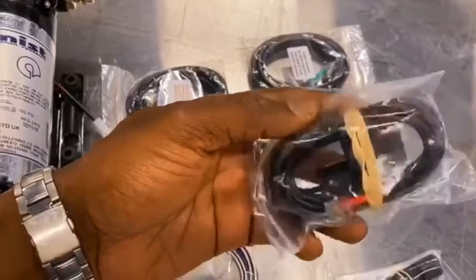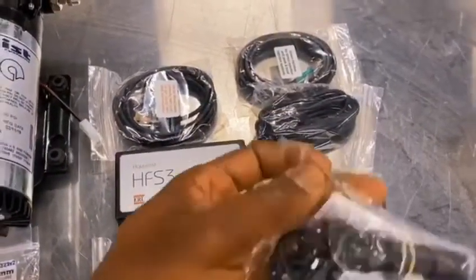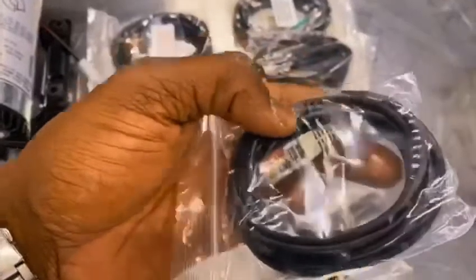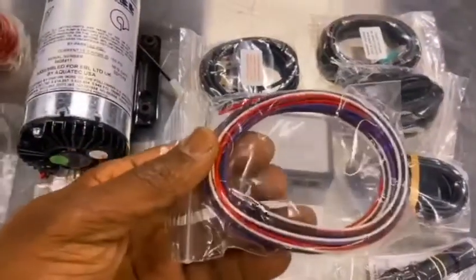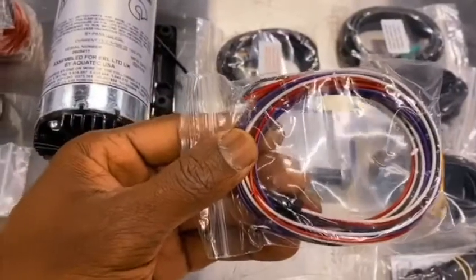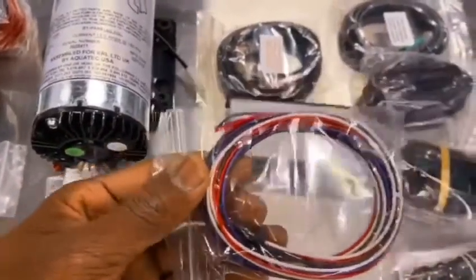This is the FAV flow cable — that plugs into your fast-acting valve. Here we have the level sensor. This is the ECU harness. This little harness is for power and earth to the unit, and there's also a dimmer wire that can go into your dimmer circuit to turn down the illumination of the gauge.